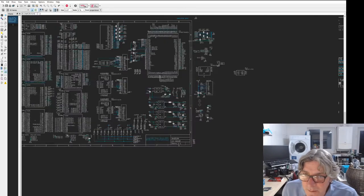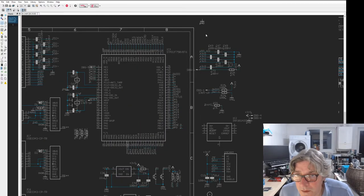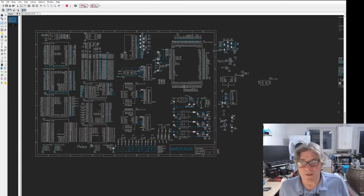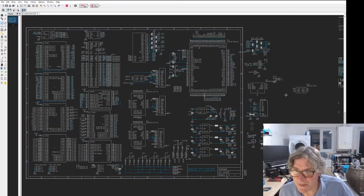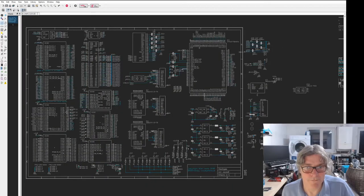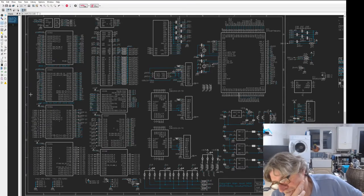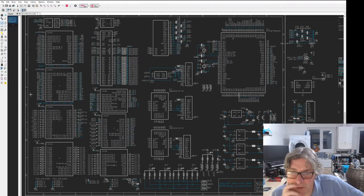But that's all kind of cool, so it's all coming on now. Not much more to do on this. What I will have to do, bit of that, done those. Still got a whole bunch of decouplers to add in. I think I can lose that finally. Should be nice. Everything's just about crammed in. New bits and bobs.